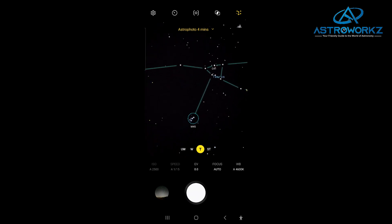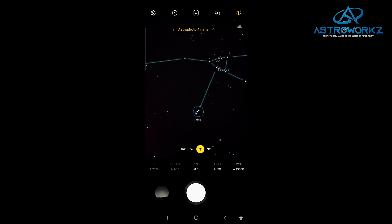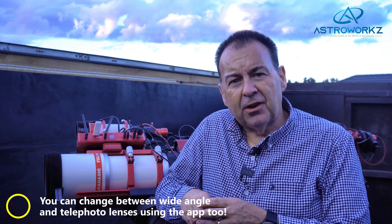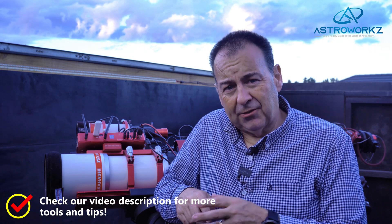The sky guide overlays layouts of constellations so that you can align the camera on the sky behind you. As you move the camera around it uses the phone's inbuilt sensors to show where you're pointing. It's a pretty broad view and not super accurate, but the lens on the phone is pretty wide anyway so that's not really too much of an issue. I do have more accurate ways of finding your way around the sky which I'll cover in my top tips, so stay tuned.